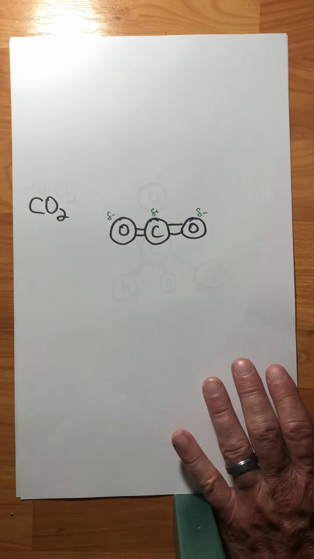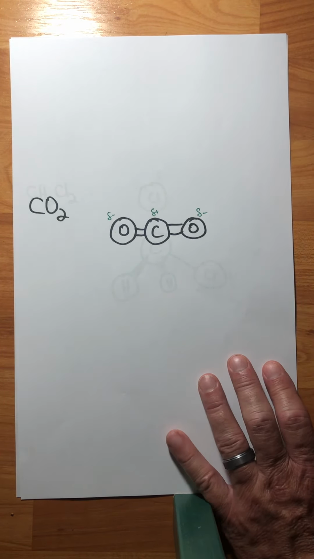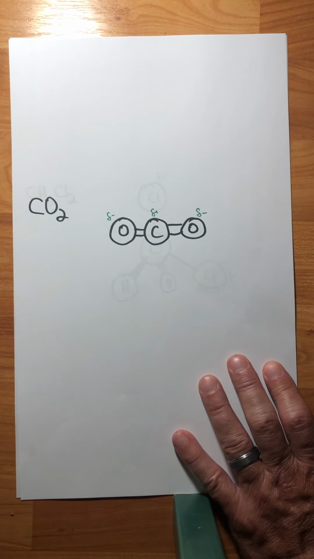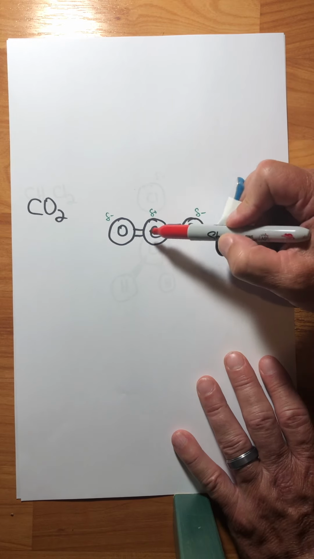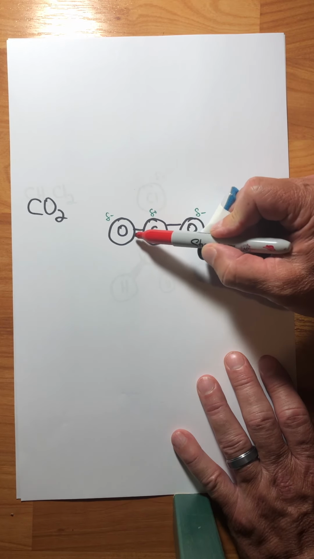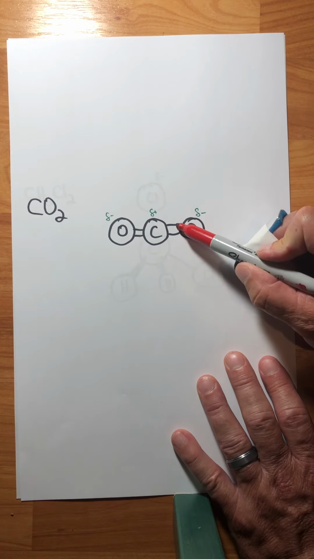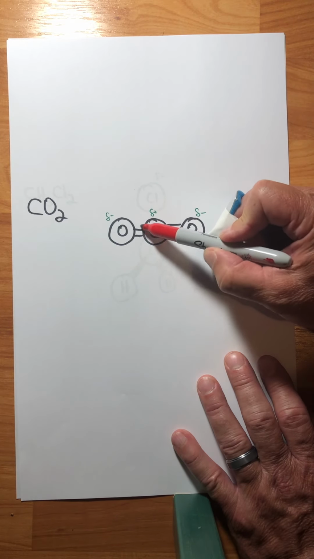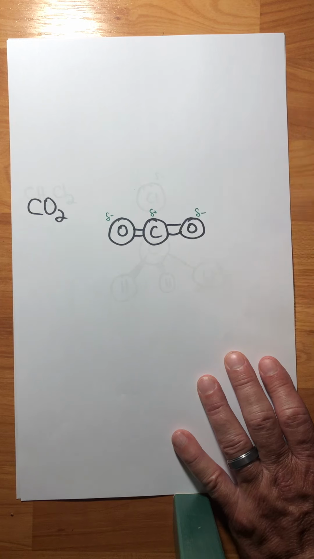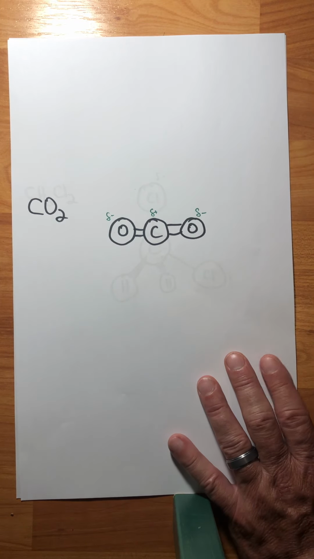On the next example, this is carbon dioxide. Now, this is a 2-0 combo and linear. This is a good example to show you how I did multiple bonds. So even though there is a pair of electrons here and a pair of electrons here, a pair there and a pair there, I only consider this one pair and this another pair. Thus, the 2-0 combo and the linear shape.